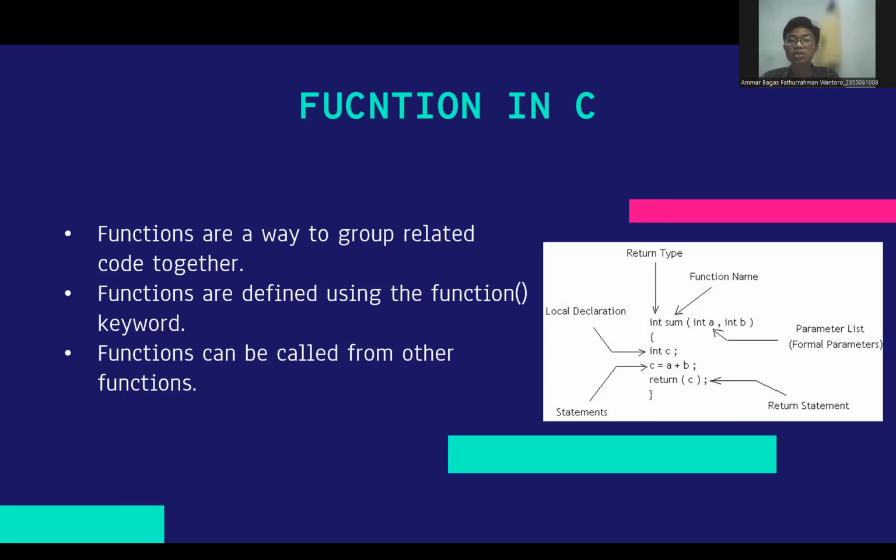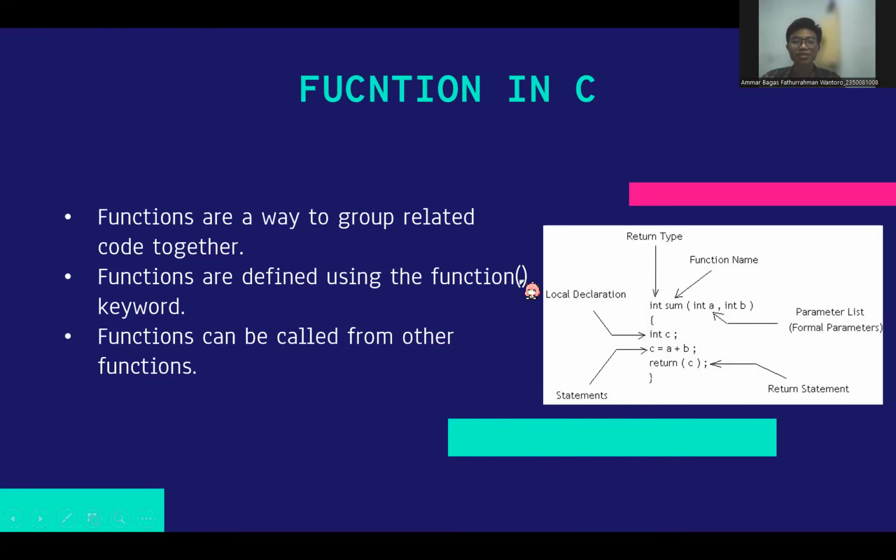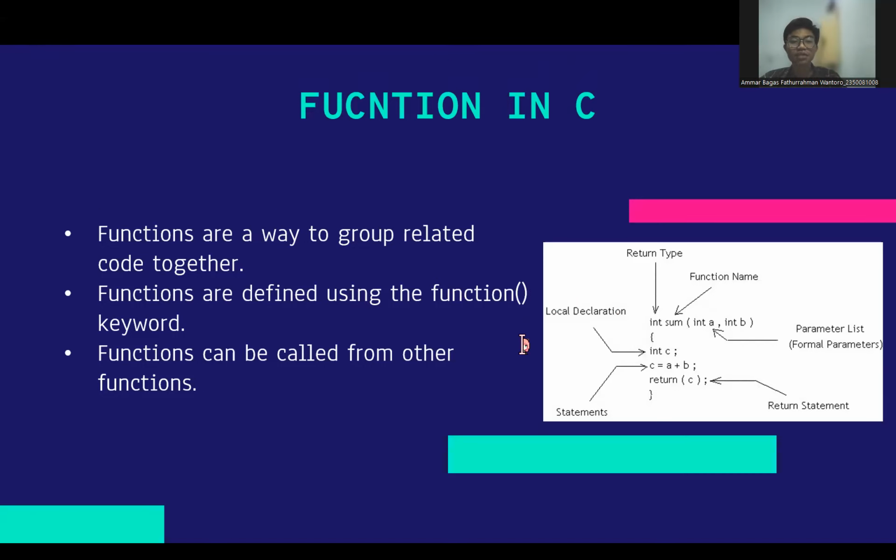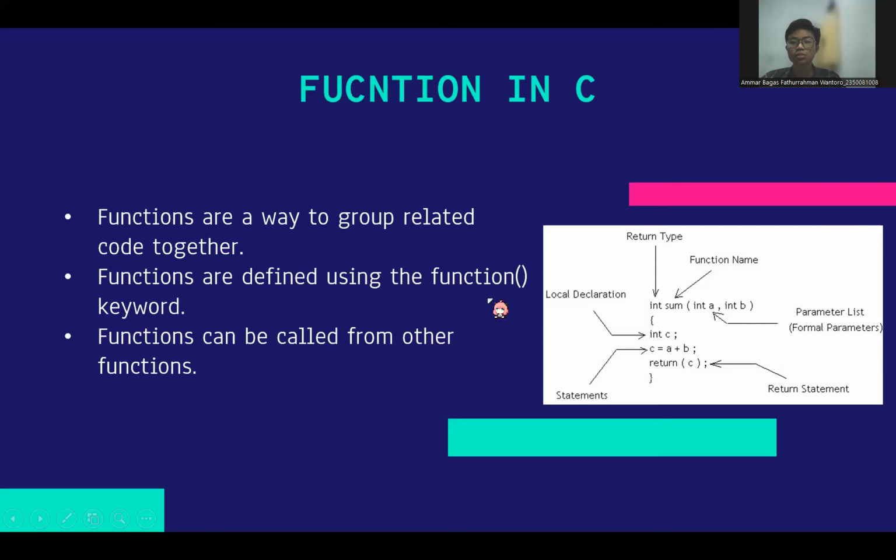Functions are defined using the function keyword, something like this. And functions can be called from other functions. So this is some example of a function. Int sum: int is the data type integer.